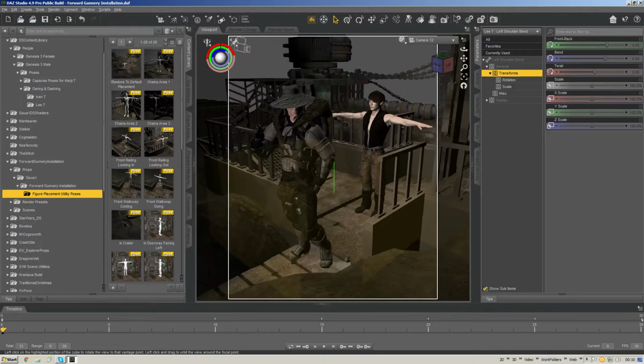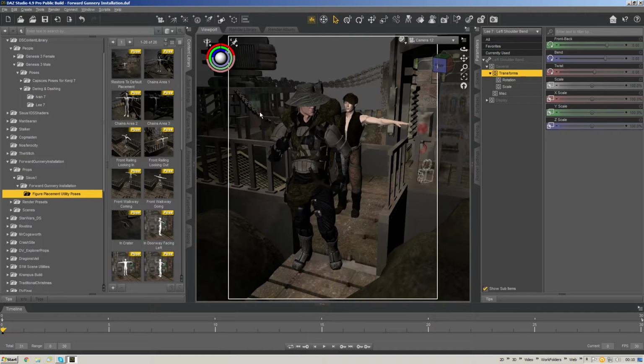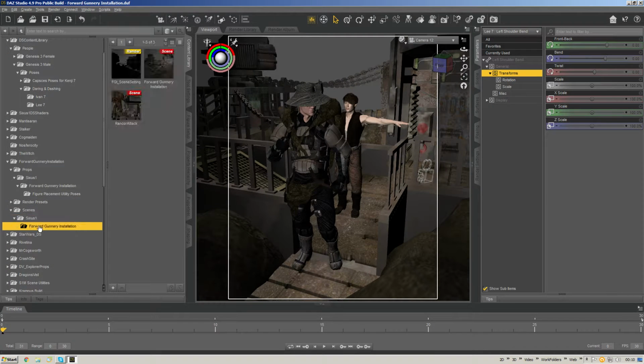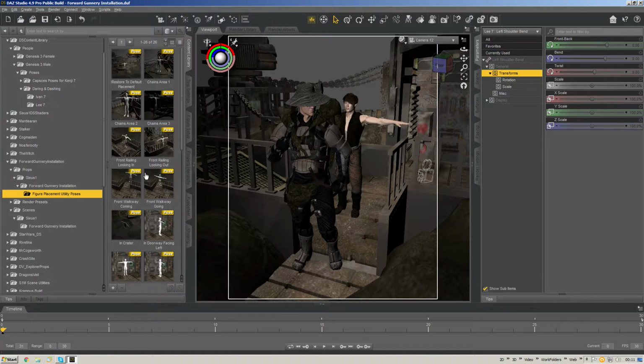Here we have a scene already set up, and this is loaded out of the scenes folder that's included with the kit. So you can just load this pre-built scene and jump right ahead to having all the elements in your scene in DAZ Studio, with some nice render settings, and even a custom-made HDR dome that looks really great in this scene.